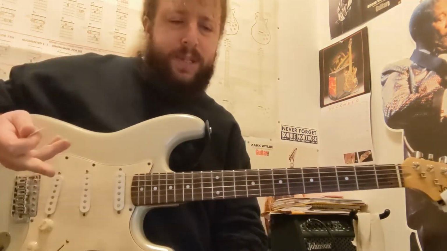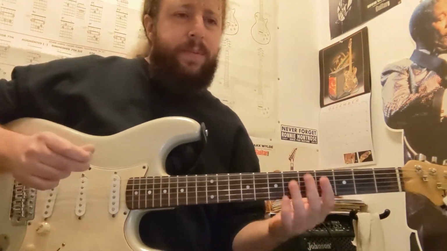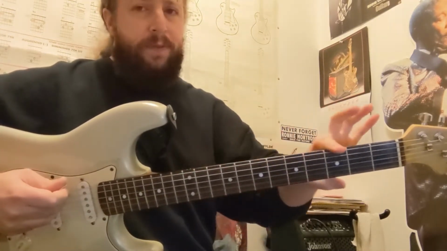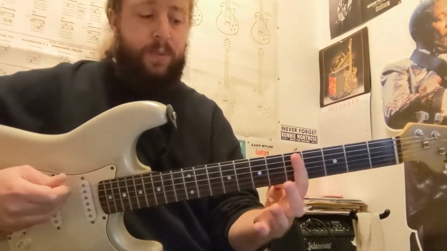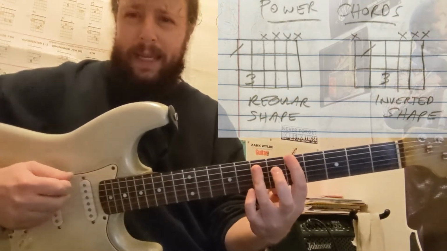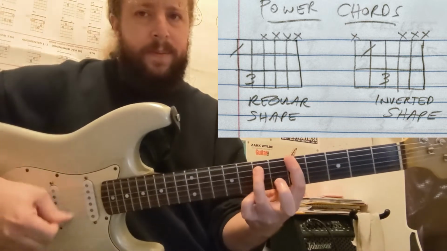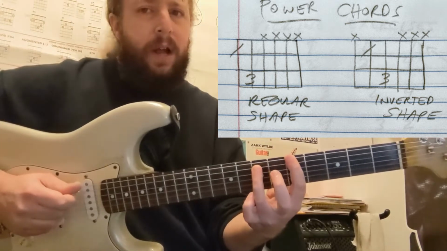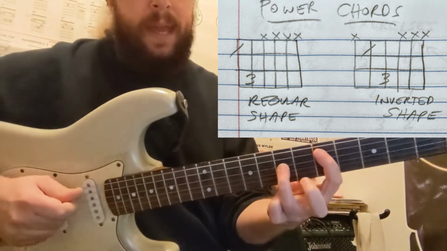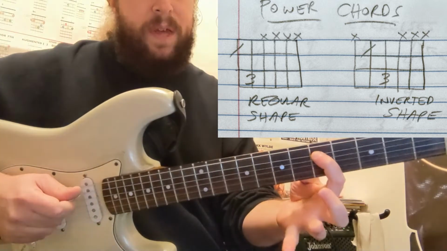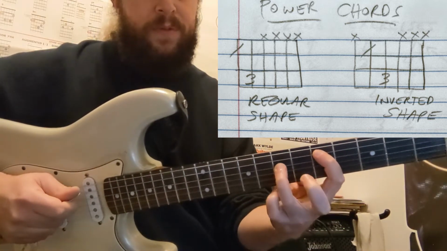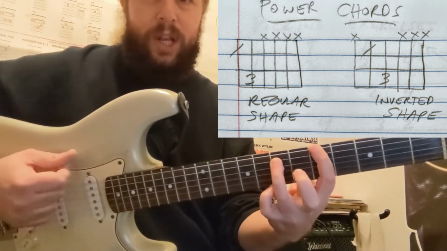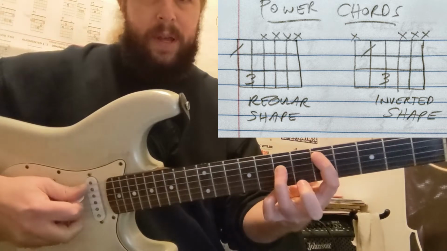What I do when I teach these to my students is, just for reference sake, I call the ones where you're working off the root note on the top string, which is what we just did, regular power chords. And now you probably just saw in what I was playing a minute ago, you can also drop that shape down. Now my first finger's on the 5th string and my 3rd finger would be on the 4th. I always call that shape inverted. So this would be the regular shape, and this would be an inverted shape.